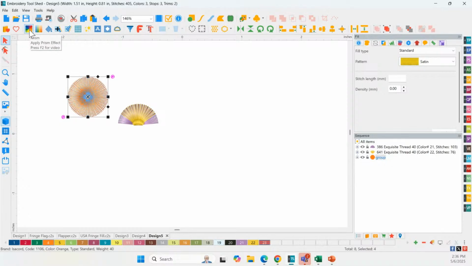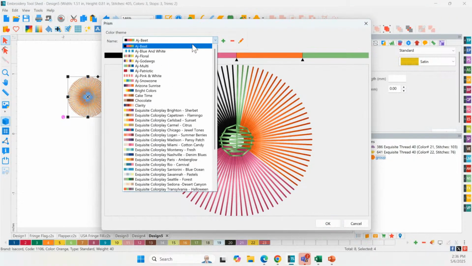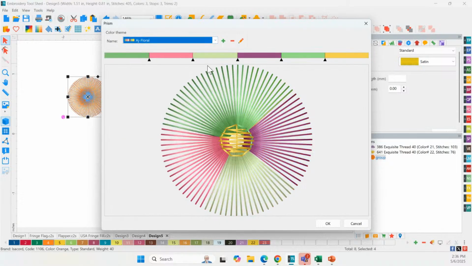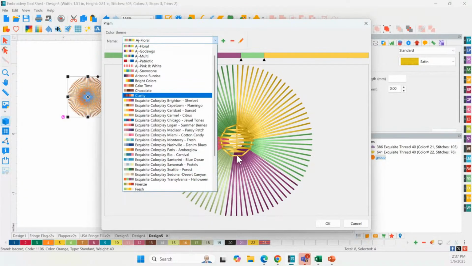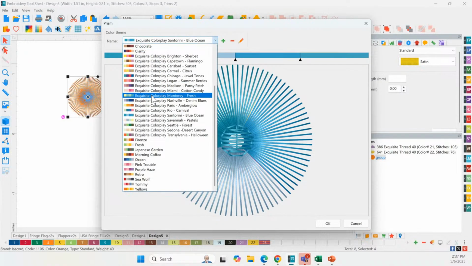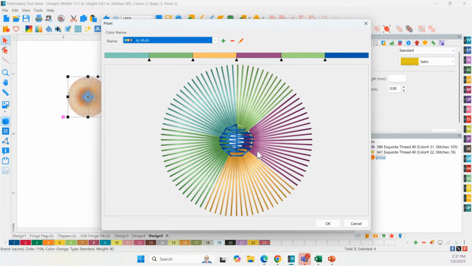Inside Special FX, there's a feature called Prism, and Prism is a feature that will take a single color design and allow you to apply color stops just by choosing these different colorways. And then you can adjust your slider bar here to change those colors. Okay. So the prism feature will take any design and allow you to add multiple colors to it. We have all these built-in colorways that you can see here. But then the ones at the top, I've actually built my own colorways and I just put my initials in front of it so that I know those are ones that I created.